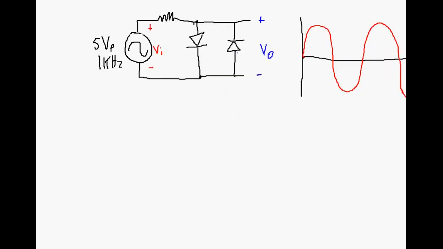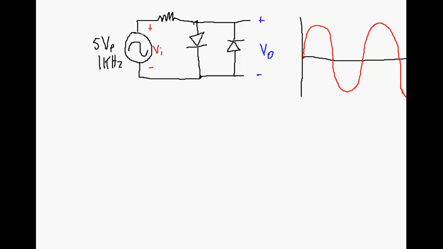Now this circuit adds a second diode in the opposite orientation to the first diode. So when one of these diodes is forward biased, the other one is sure to be reverse biased, and we'll see there's a period where neither one of them is forward biased. Starting at the beginning here, the input voltage, which I've designated with the red signal, is at 0 volts. So 0 volts applied across this diode and across this diode means that both of these diodes are going to be reverse biased. There's no current flowing in either one of them.